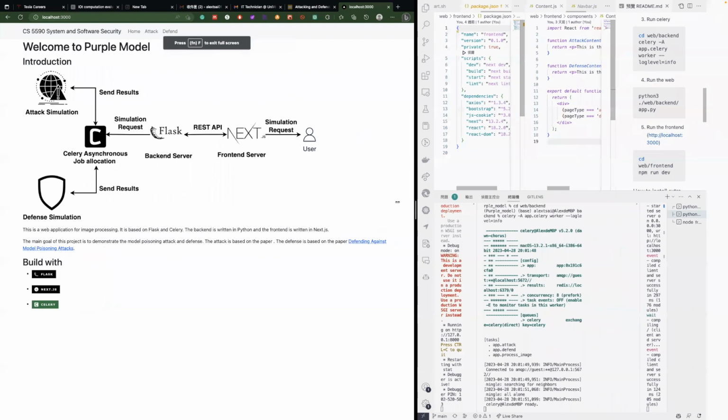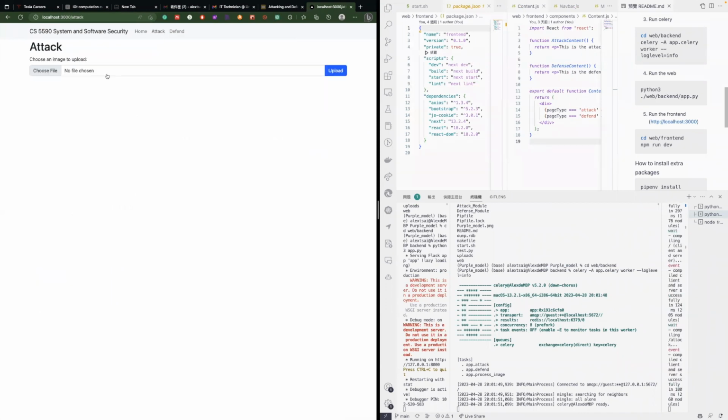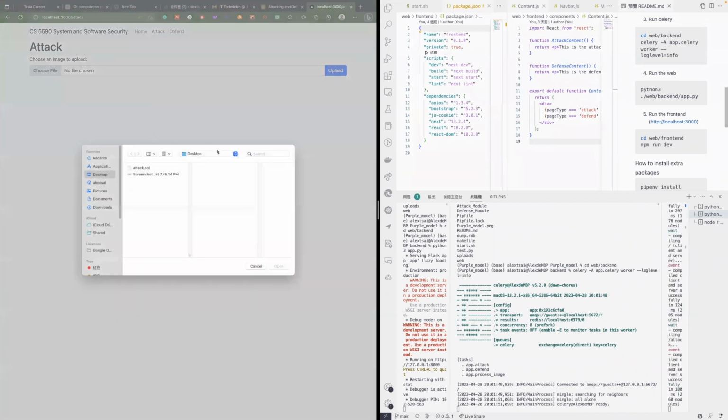So here's the website I just mentioned in the previous slides. The attack function is really simple. We just have to upload the original image.